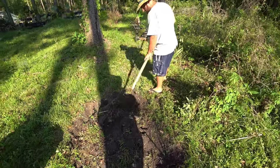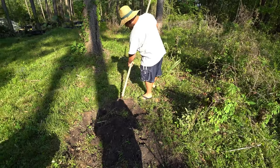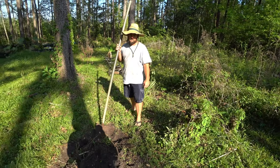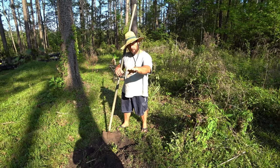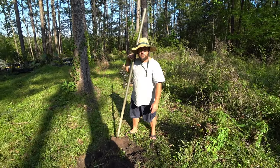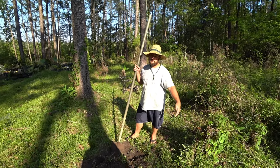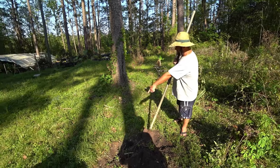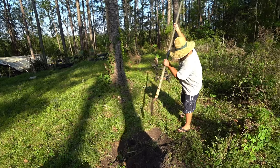If someone's doing this on property that doesn't drain well with real bad clay, you don't need to bring in soil. What you would do is shape the clay like this - mound the clay up. The water will percolate through the topsoil, hit the clay, and go off into the ditch and drain away. You've got to drain your ditches. If you can't drain your ditches, you make the ditch deeper and the mound higher. Here because we have a slope, I'll cut a little drainage ditch over there.